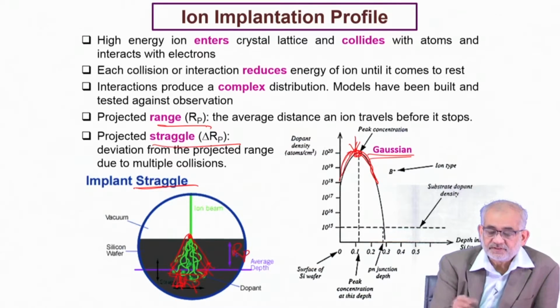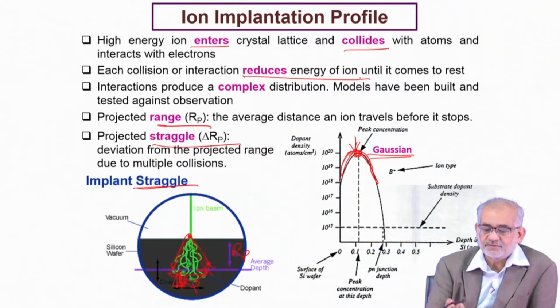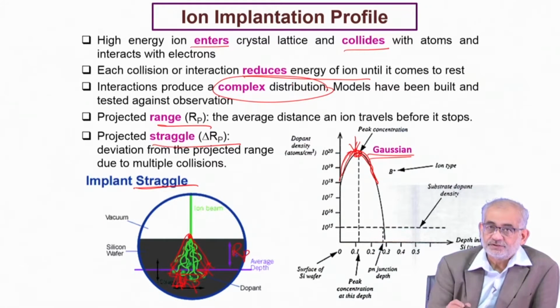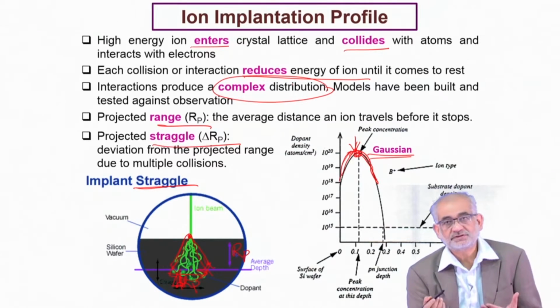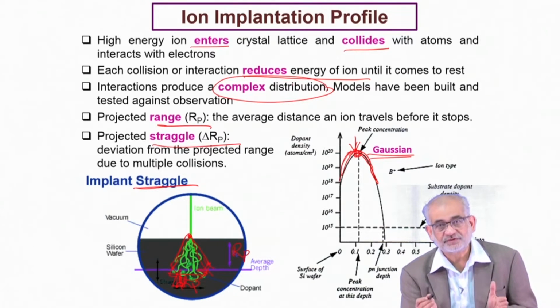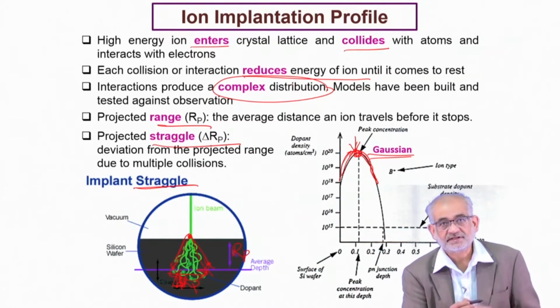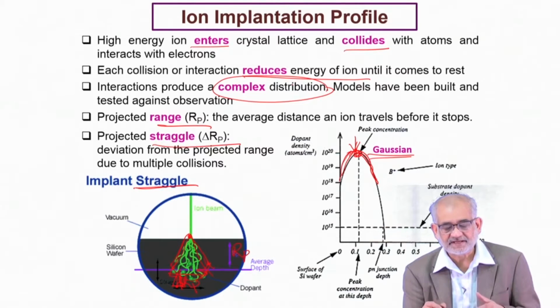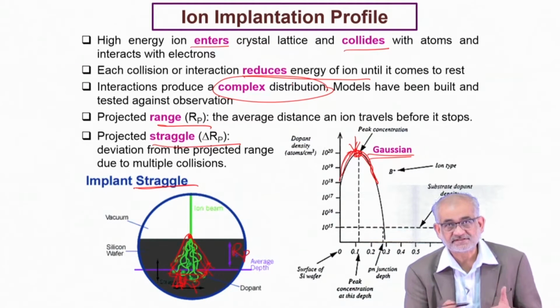Now, from injection to collision, leading to eventual losing of all the kinetic energy and coming to a standstill, during the process of increasingly higher reduction of energy, this creates a complex distribution of ions. So most of these are not possible to be predicted. The depth, of course, one can predict depending upon the surface condition and the applied voltage or acceleration voltage. But exactly what would be the path taken by the ions, there are multiple modeling exercises reported in the literature which deal with it, because that's very crucial.